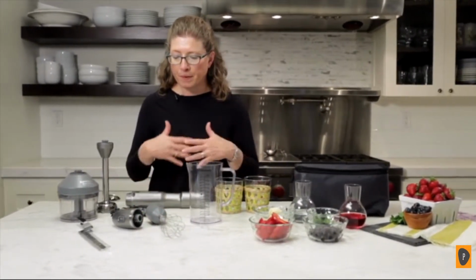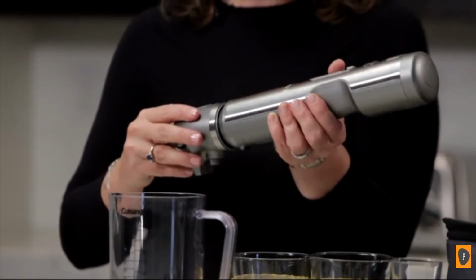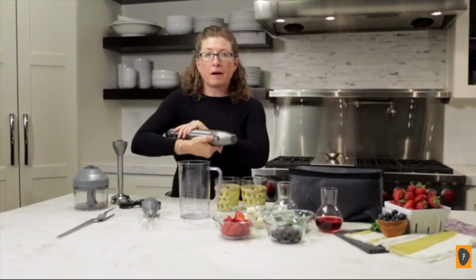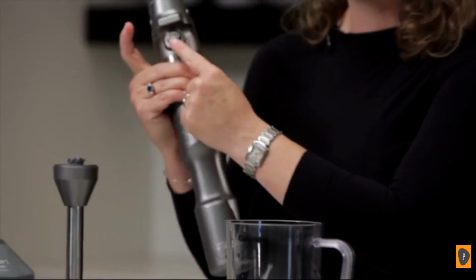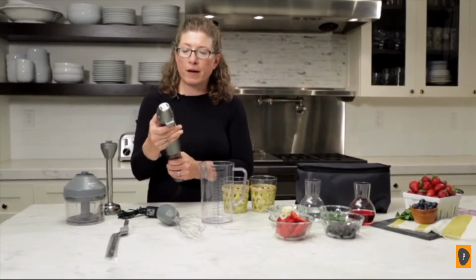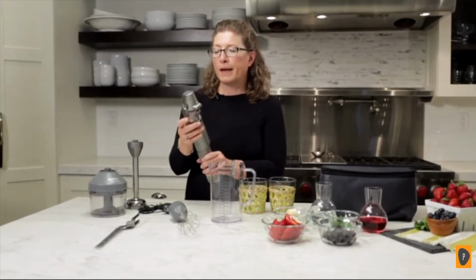So this is your adapter for your electric knife. You just engage this by pressing down the button and pushing into place. This is your unlock button. And what happens is you use this along with the on button in the back, and that is what allows you to run the knife. It's a special feature that won't allow you to do it unless both are engaged.